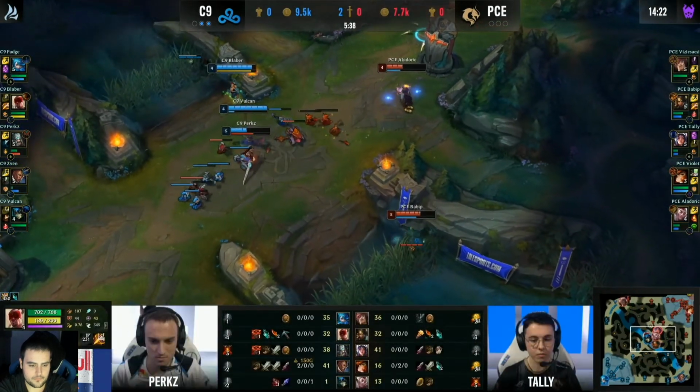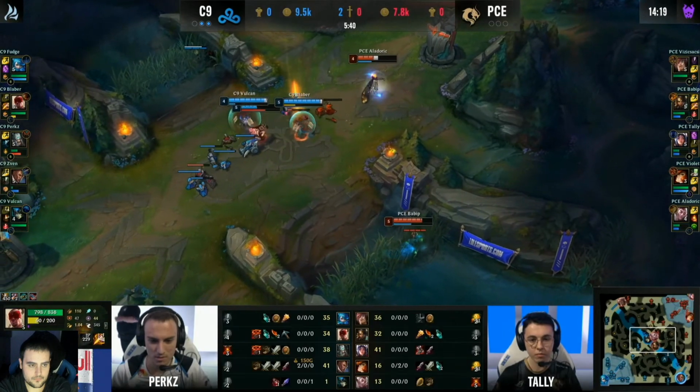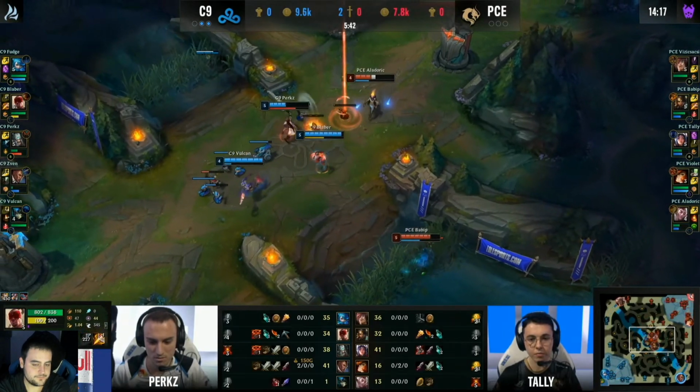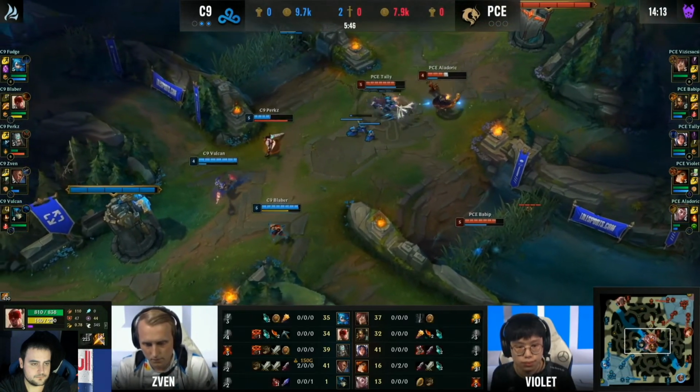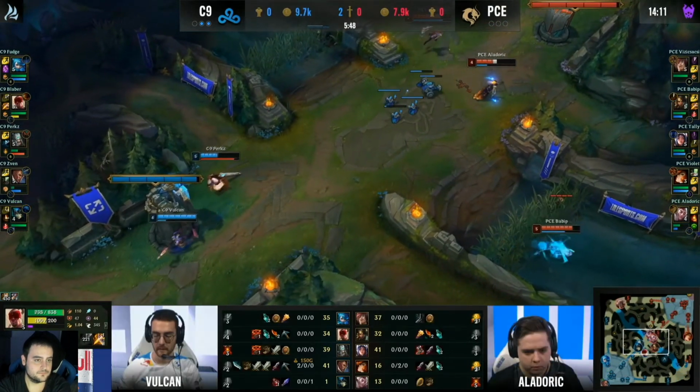Budge slamming top lane, winning that trade, forcing Chachi back to base. Chachi wants to heal and reset off that and TP into that mid lane fight they thought was going to break out, but Cloud9 just disengaged there. And it was a bit of a magic trick while you're watching the mid lane down the bot side.